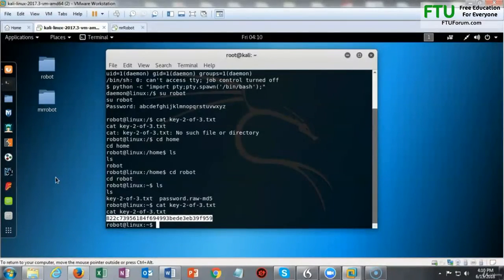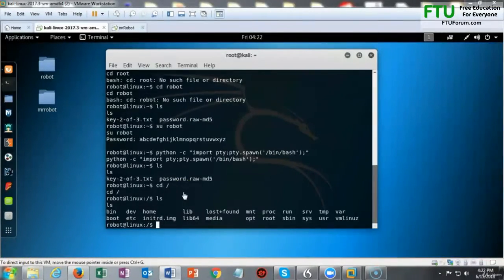Robot CTF. So in our last video walkthrough in part 2, you saw how we went about capturing key 2 of 3, and we now have one more key to go. So now we have key 2 of 3, we need to get on with the business of finding key 3 of 3.